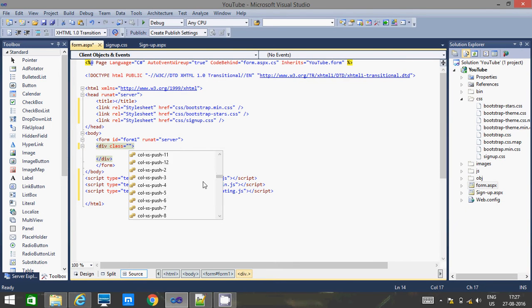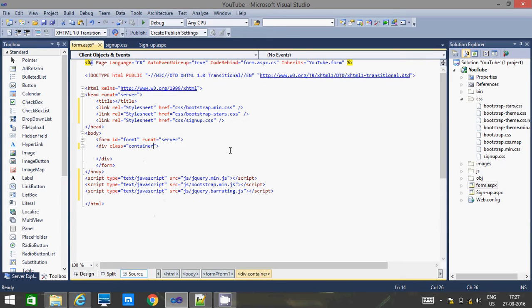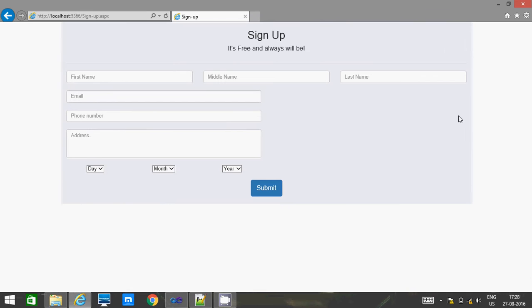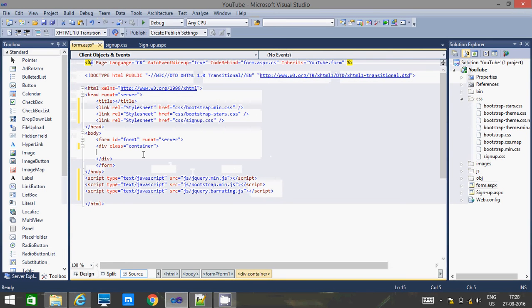These are the classes of Bootstrap which we are going to use. Not all of them, some of them. So basically, to make a good responsive web form, we first have to always give a container. We have to take the container class, and inside the container class we have to put our web form. See, this is a container class which we have taken, and then the whole form and all the contents which we have to give in our website, we have to use inside this container.